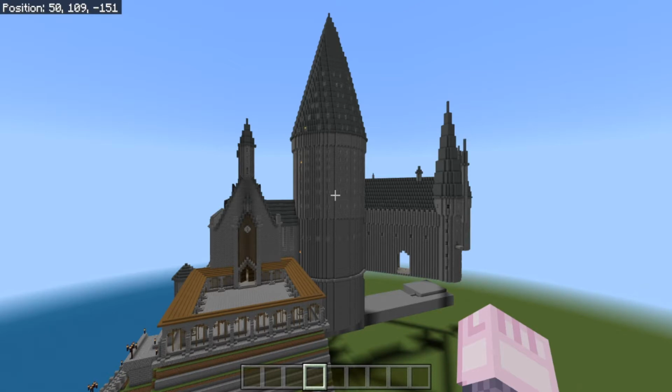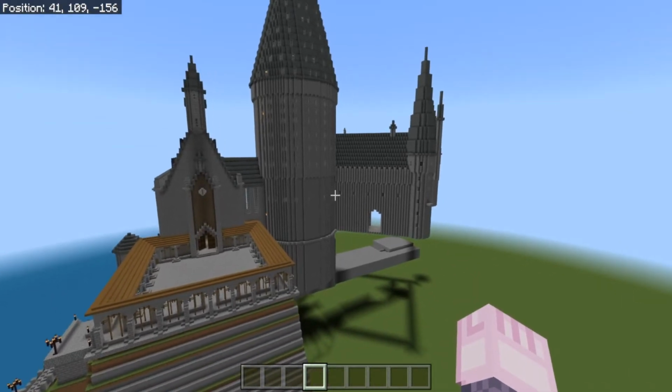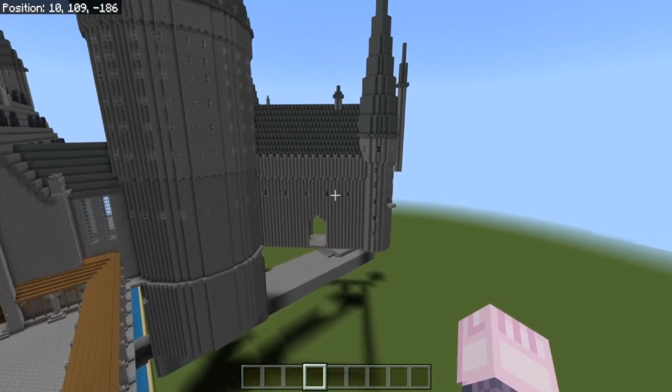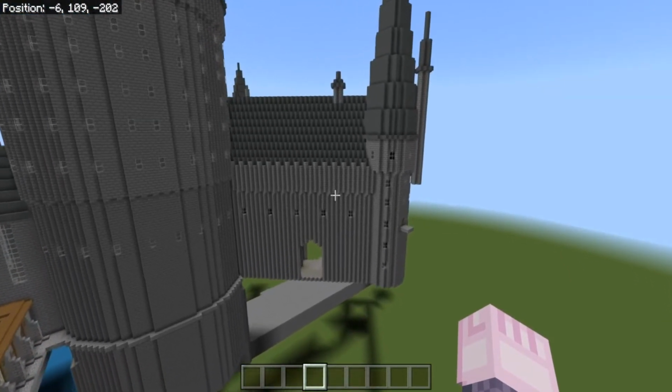It's been a couple of weeks since I've actually recorded because I did quite a few in advance, so I've now come back to it. So I did make a note of bits that needed doing today. We've got torches to do, we've got the balcony to do, stairs to do, and fixed floor.